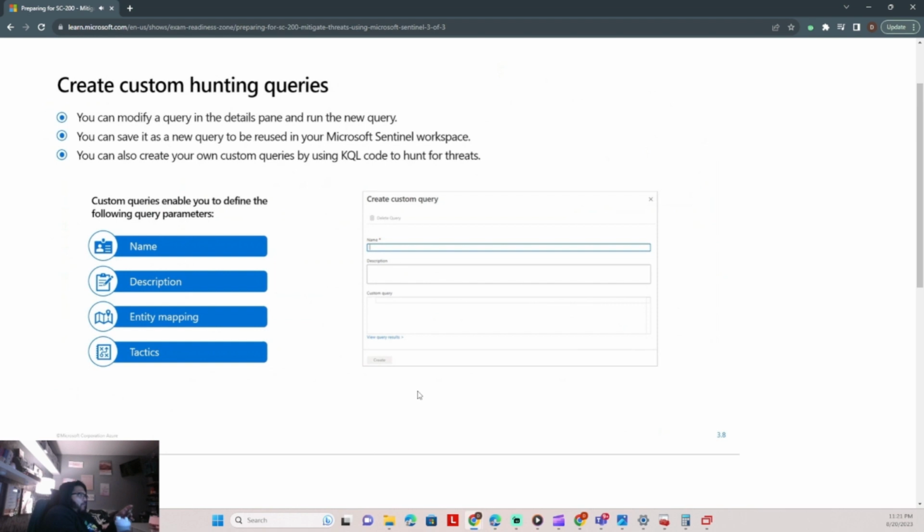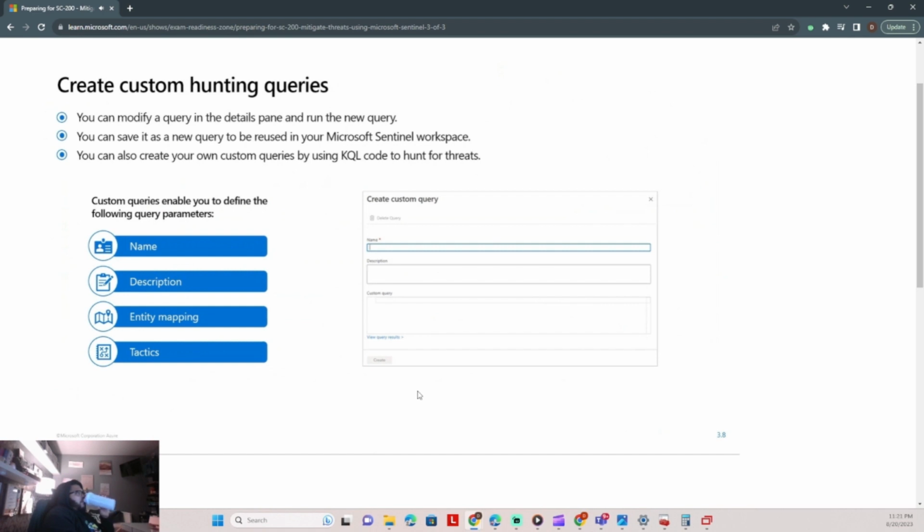So even though our workbooks are going to provide us with sort of this platform capacity to be able to view and show information, we also want to be able to go in and do things on our own. So being able to create our own queries is going to be helpful for that. Now there's going to be pre-generated queries, and we can go in and look at those, modify those, look at the details of those, and run those. But we also want to be able to create our own queries using KQL.